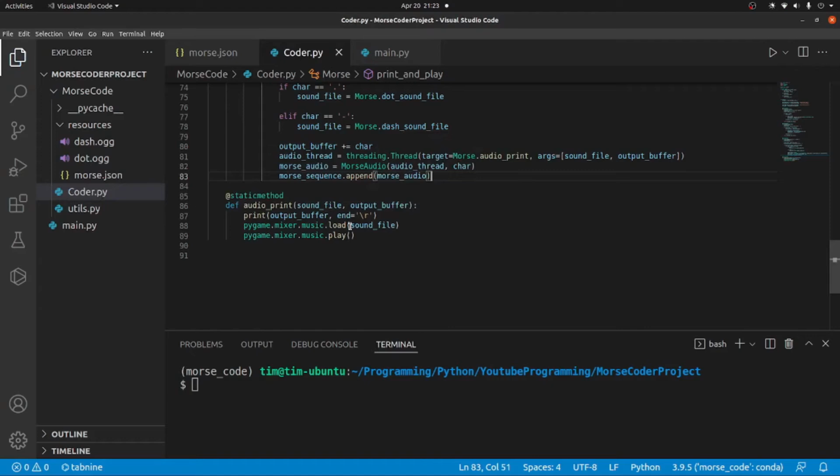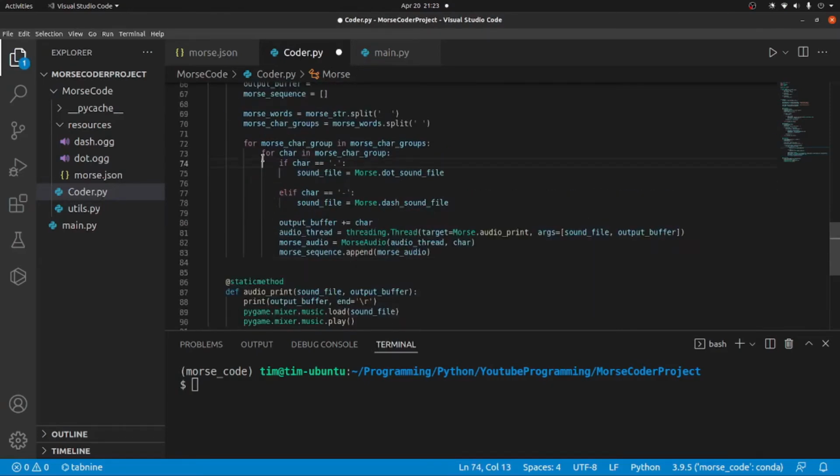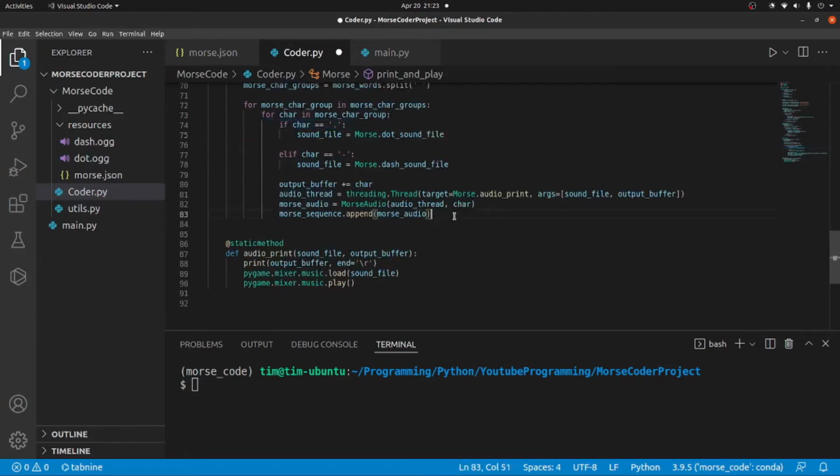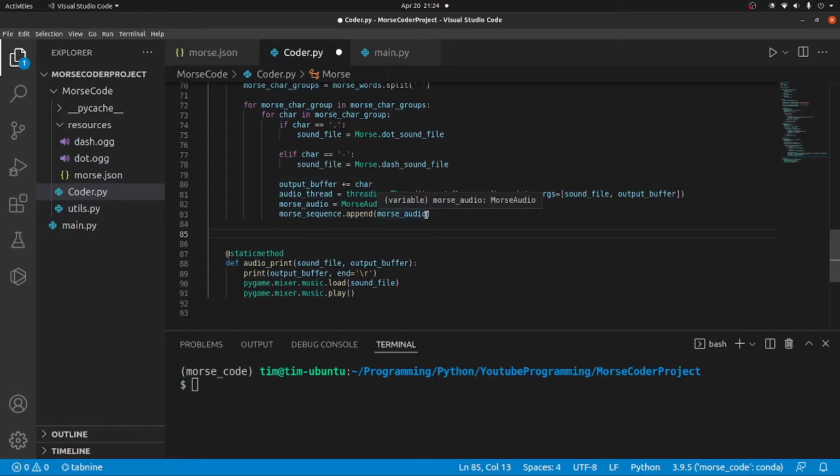All right. And now we are going to break out of the for char in morse_char_groups loop. We're done with that. And now we are going to append a space to the output buffer. That's because we just looped over a group of Morse code characters, and we appended each dot and dash for that character to the output buffer.